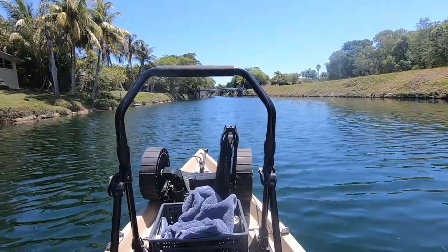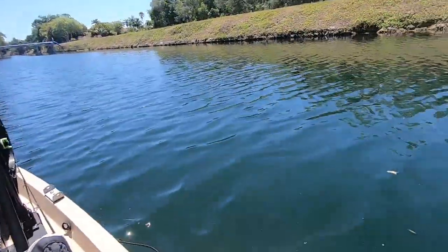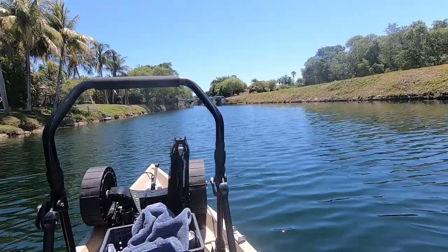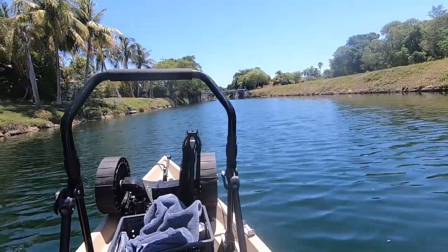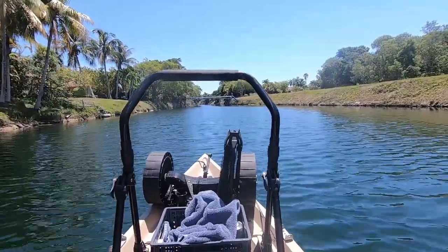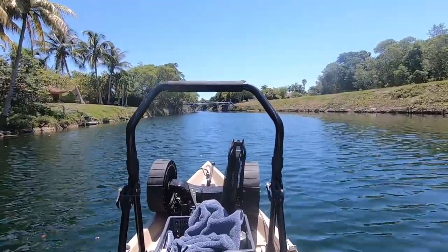But this thing keeps this boat straight in current. Right now, we have a current, but it keeps this Frontier straight. So I'm gonna give this thing a little bit of a push, test it out. We are at Bill Sadowski's launch in Miami, Florida, heading out to the Snowden's Dam.